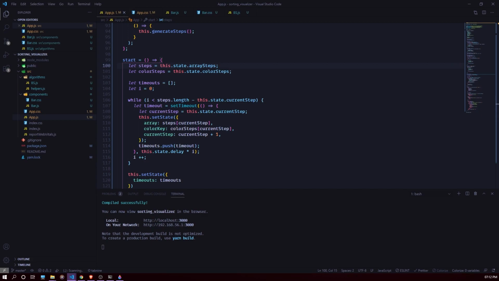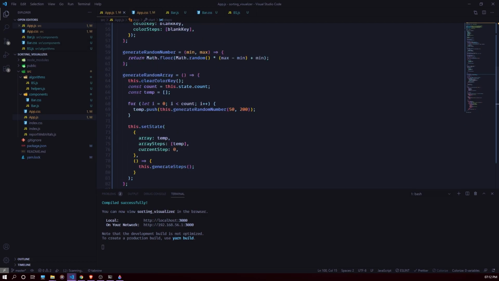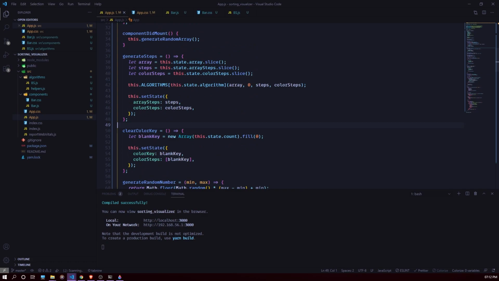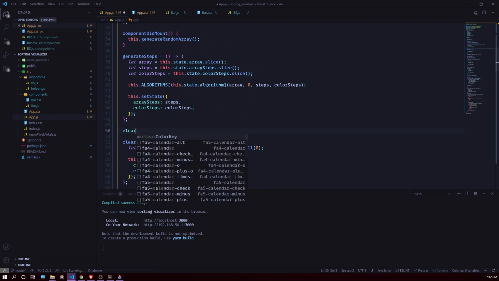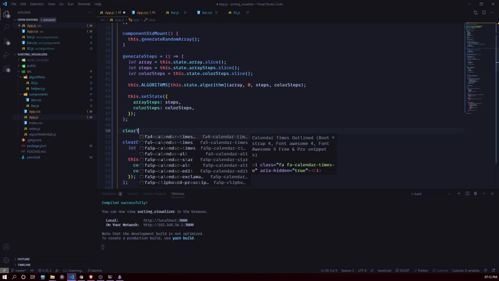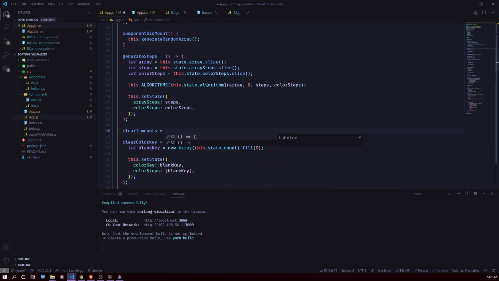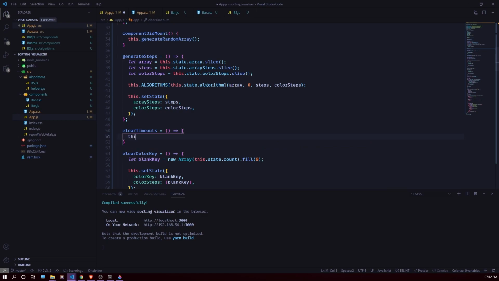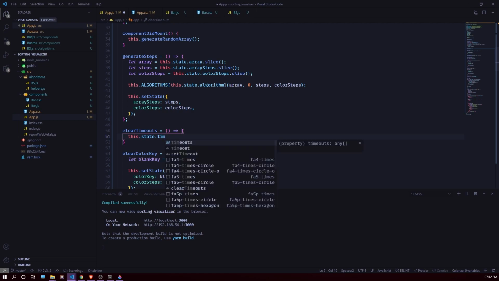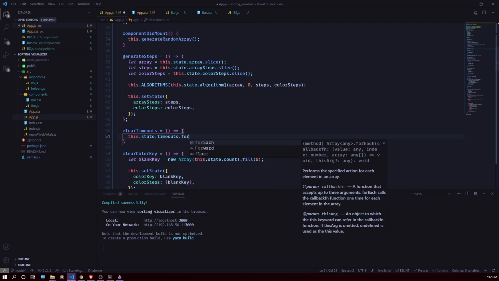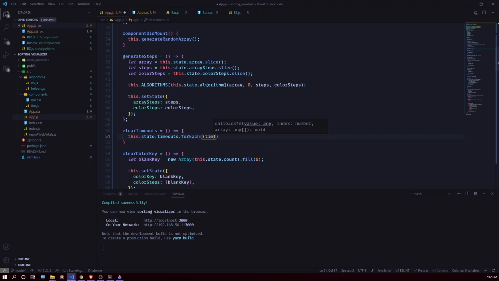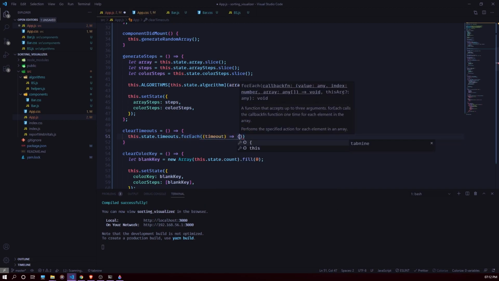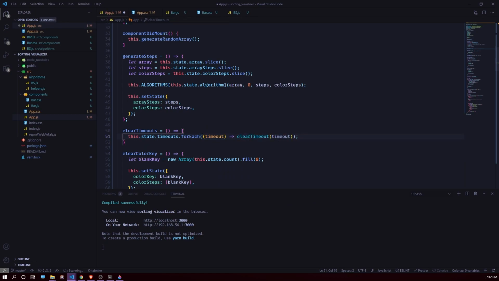Now we need to write another function to clear the timeouts. So let me go about clear color key. Then a function called clearTimeouts. this.state.timeouts.forEach, I'm going to clear every timeout that I have stored.